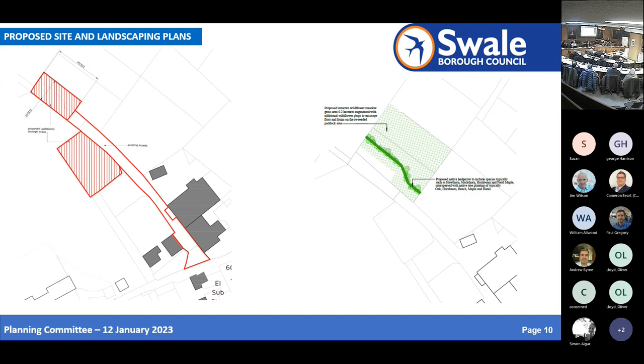We're in the countryside, in a fairly remote location. National and local planning policies do give support to economic development in rural areas, but that needs to be very carefully balanced against impacts upon the countryside and issues of sustainability. Given the size of the expansion and the quite sprawling nature of the expansion, together with the open land use that's proposed here, obviously everything is in the open, not contained within a building, our view is that the application is unacceptable and harmful, and the recommendation is that planning permission should be refused.